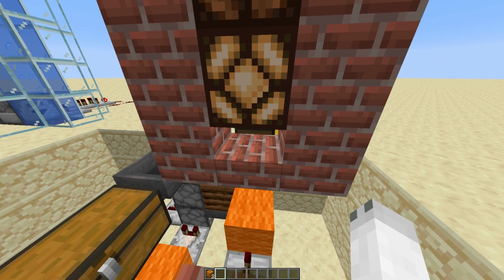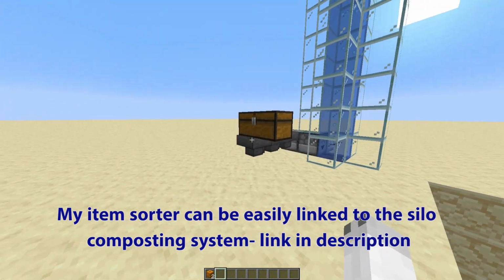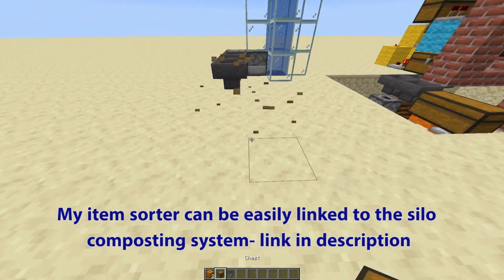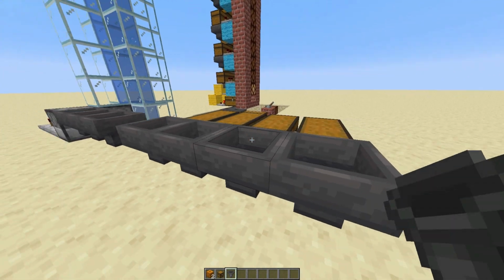Okay, not only can you hook this straight to your farm, but you can also hook it up to an item sorter to sort out, say, wheat and seeds, or pumpkins and melons. To do this, I'm just going to build a quick little design of an item sorter. It's not going to be exact. It's going to be some chests like this, which is how most item sorters run. Then some hoppers going into the back of them.